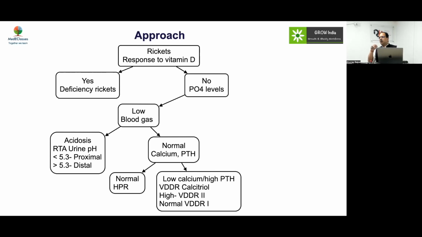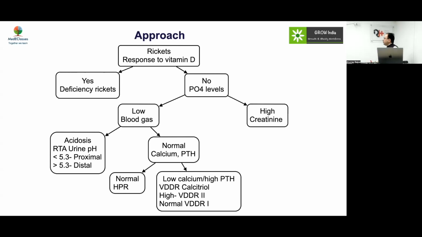Remember, calcitriol should be done only when needed. If you do a calcitriol level in vitamin D deficiency, the level may be low, normal, or even high. So it's not a very good marker because it is affected by PTH. It's substrate independent. These are all the problems which happen with calcitriol.